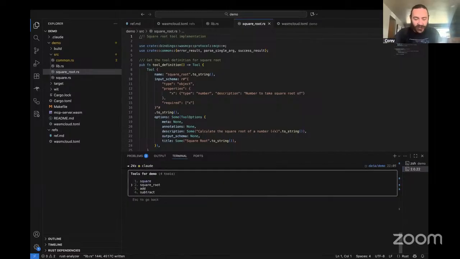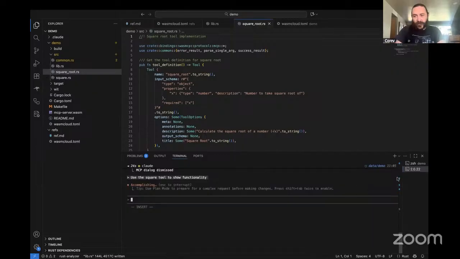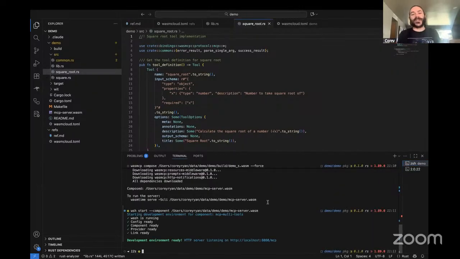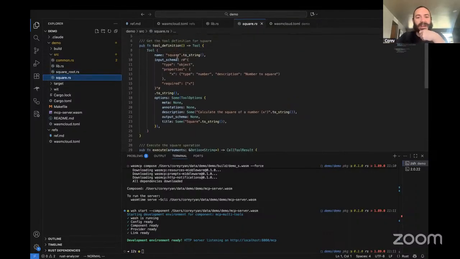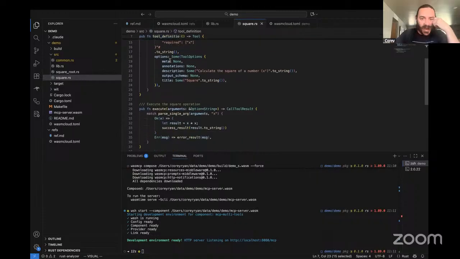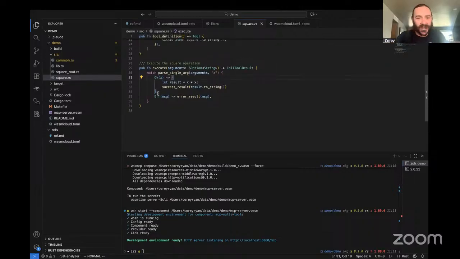So we've got now square root, and that's essentially the local development flow. It's as easy as defining your business logic, input schema, options, etc., and then just the code. So you're basically not responsible for pretty much anything outside of: this is what I want to make go.